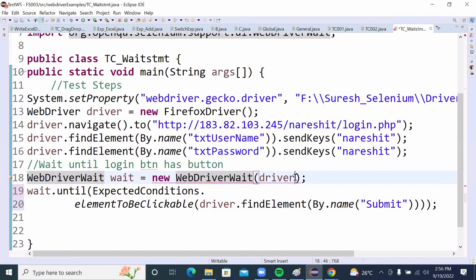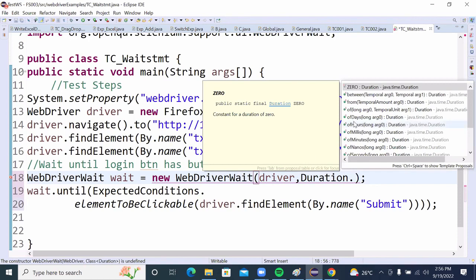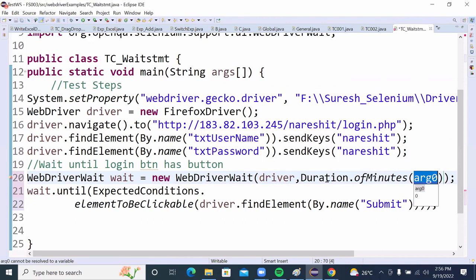Now for this WebDriver wait, we need to provide the maximum time also. I will mention this with duration. Duration dot, what is the maximum time you need to provide? You can provide that time by mentioning 2, not like this.